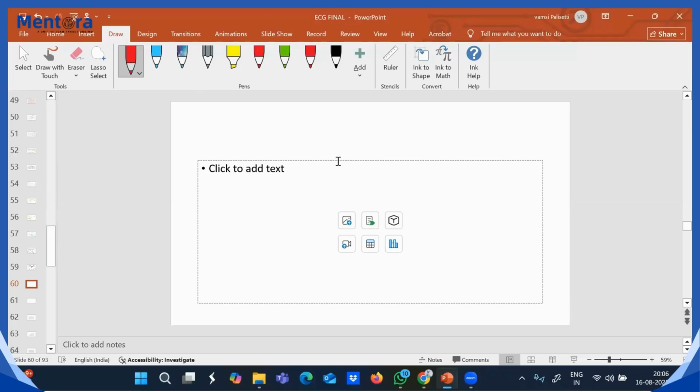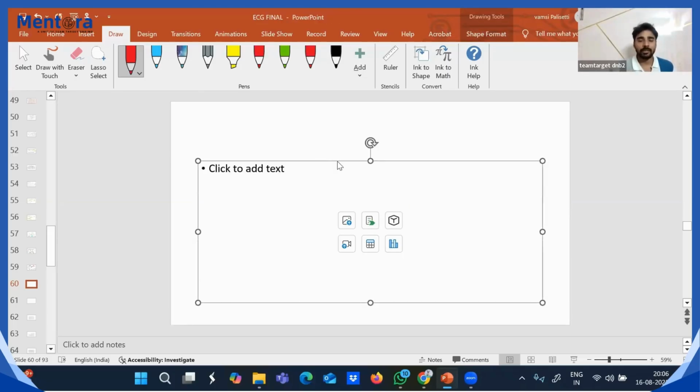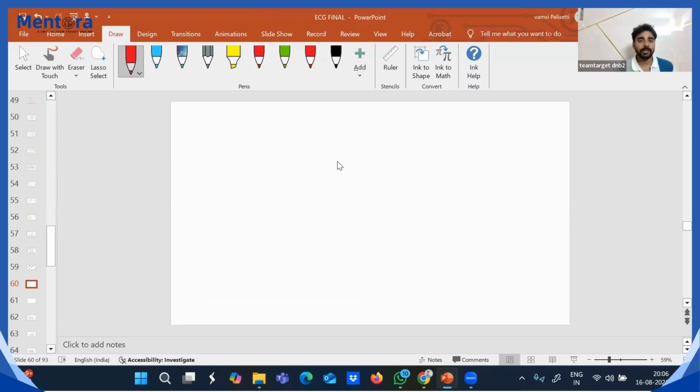Right. This is all for the SVT with regular rhythm. Now comes our hero in casualty everywhere, that is your AF. How do you manage AF? Very important again. Mostly they will put this same ECG, and if the examiner is generous, an AF ECG is definitely there. The management is very important.